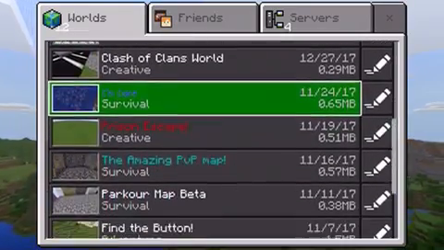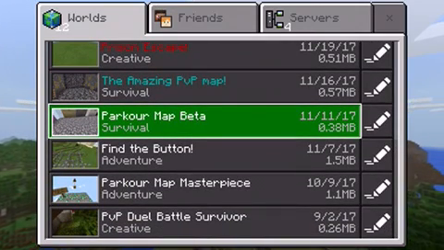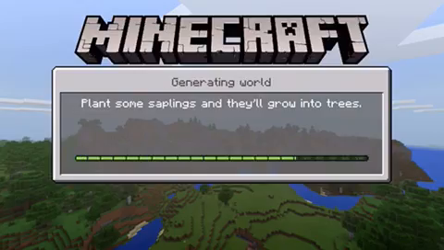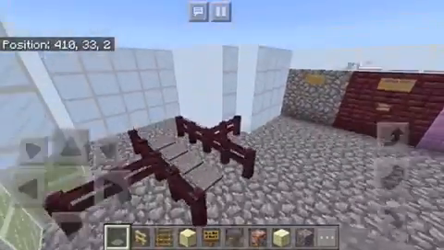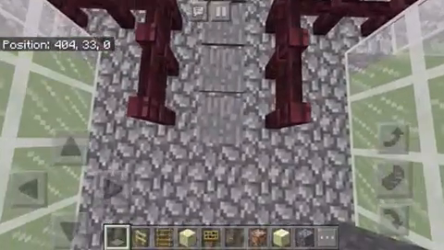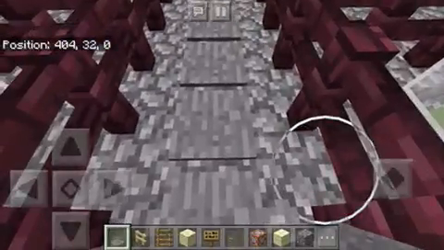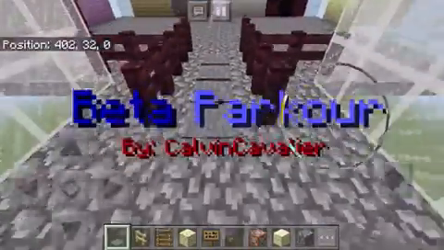Let me see if I still have this world. Here it is. So here's the way it works. Right here is where you're gonna spawn when you enter the world. Right? So you step on a pressure plate, and then this one says Beta Parkour by Calvin Cavalier.